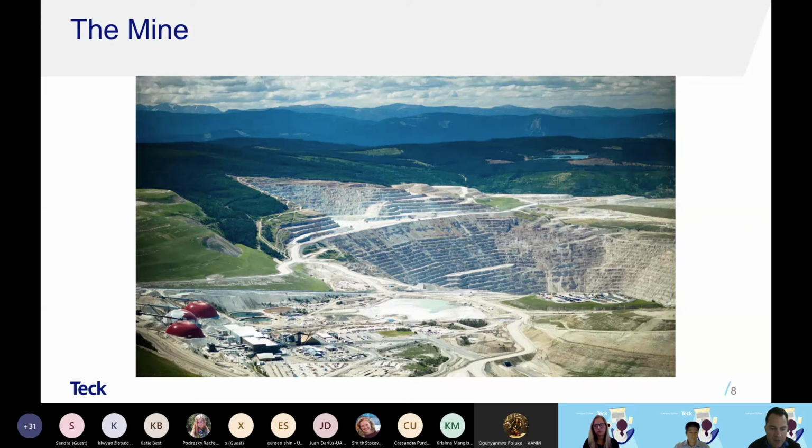And then on the bottom left, where you see this Canada flag on these domes, those are the stockpiles that feed our mill, which is that building there, again on the bottom left. That's where that grinding bay is. Looks like this is an older photo, so the flotation is not there yet. But that's what the site looks like. It's a big site. If you look at it on Google Maps, look at a map of BC, you can pick out our site. We're about the size of Kamloops. It's a big area. There's a lot going on there. There's a lot of ground to cover.